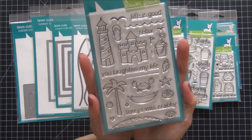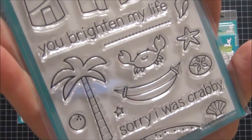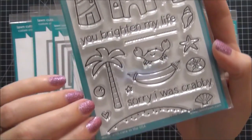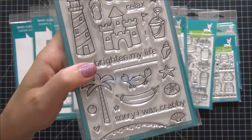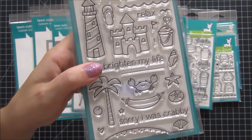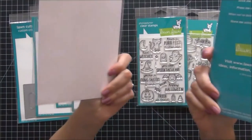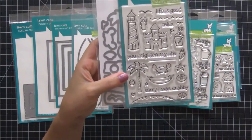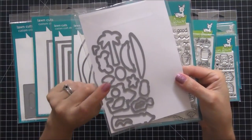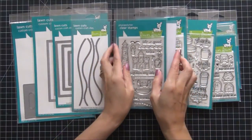This next one is a little different — it's not from their latest release, it was from the release prior. This is a beach stamp set called Life is Good, and it has a crab, little beach sand, a sand castle, flip-flops, and a lot of ocean and beach oriented stamps. In August I went to my brother's beach house in New Jersey for two weeks, so I thought these would be perfect for those pictures since I didn't have anything too beach oriented in my stamp stash. I actually purchased the dies prior to this haul — I did it backwards — because the last time I placed an order the stamp set was sold out but the dies weren't, so I grabbed them knowing I'd get the stamp set eventually.